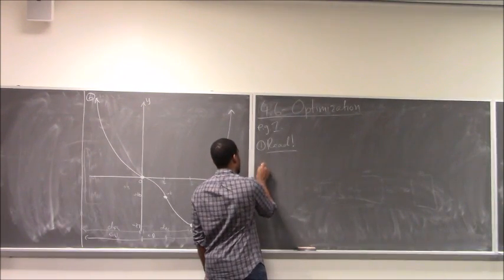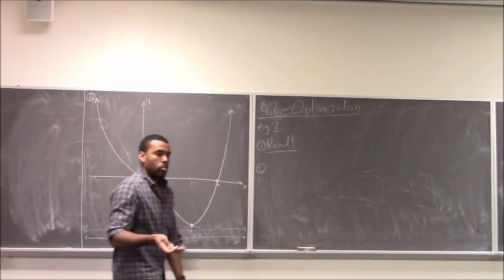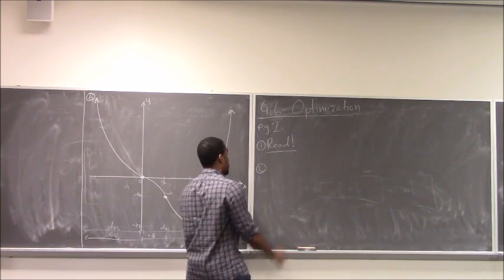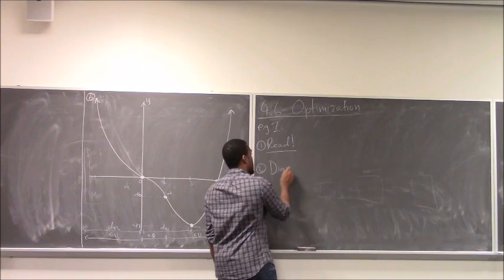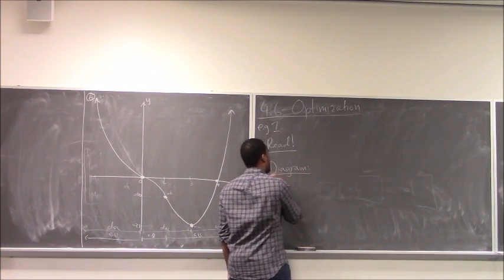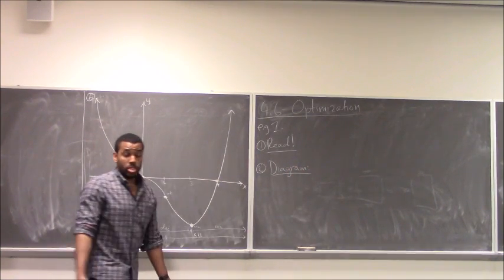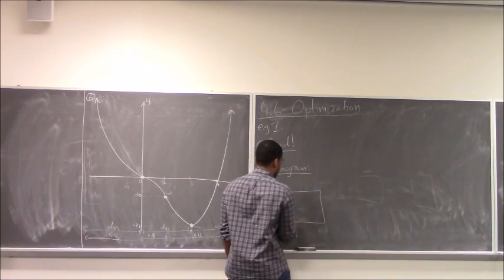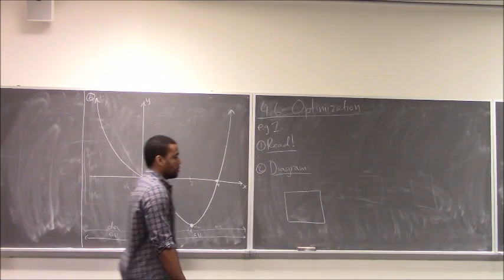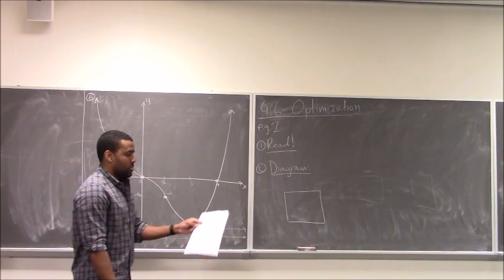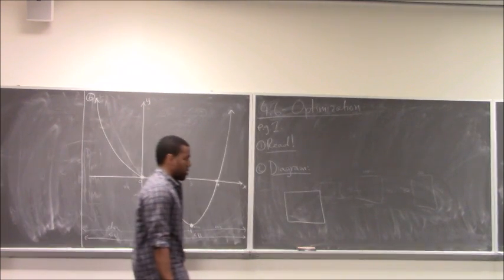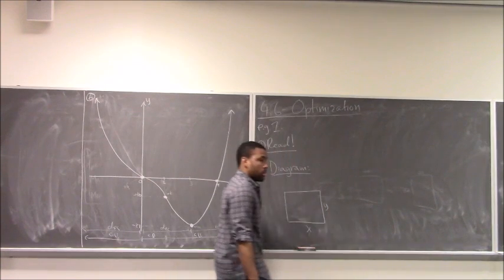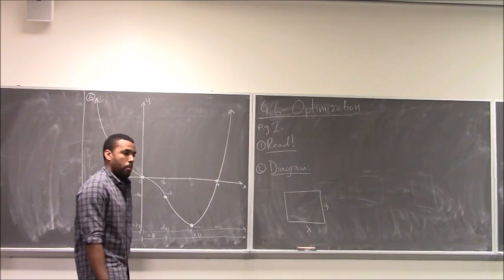So the first thing we did is we read the problem and we understand. We want to maximize something under some constraint. This is an optimization problem. 2, let's figure out a diagram to describe the situation. He wants to build a rectangular enclosure, so a rectangle seems to be the best diagram. And we're asked for the dimensions, which means we don't know the length or the width. So I'll just label those X and Y. There's my diagram.